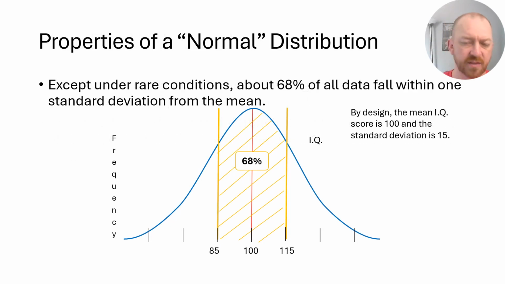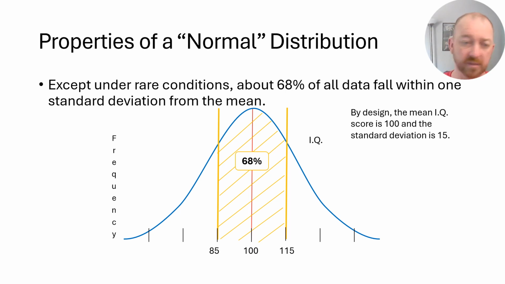All right. There are some rare circumstances where this is not true. For example, a very skewed distribution. It could also be something that has two or three modes, for example, and now kind of all bets are off. But if you have a mound-shaped distribution that's roughly symmetrical, then just above 68% of all data points in that distribution fall within one standard deviation. So it looks basically like this.